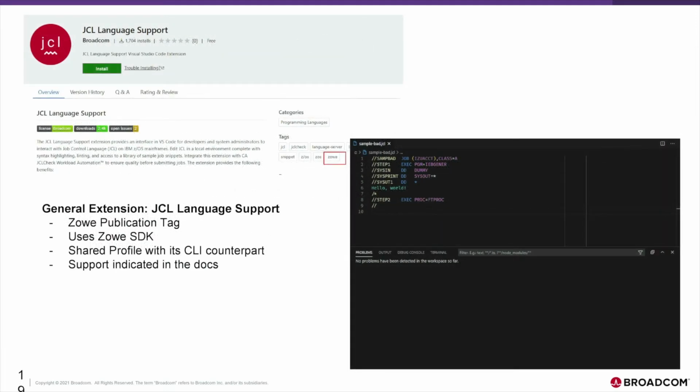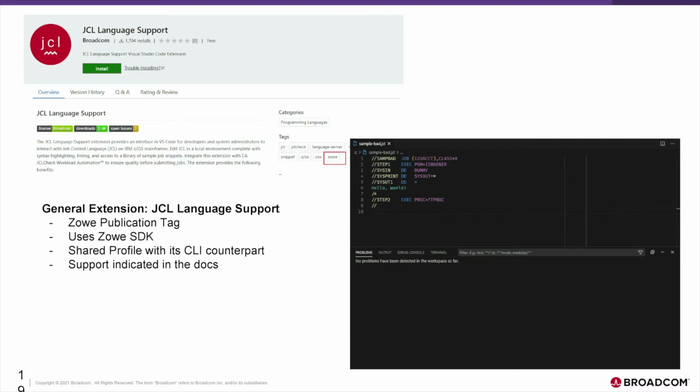This extension provides you syntax highlighting, linting, and access to GCL snippets. So when you're creating your GCL, you will have help in forming it. And this extension can be used on top of Zowe Explorer.